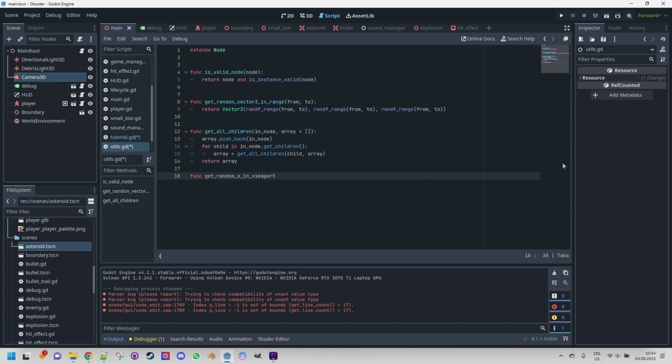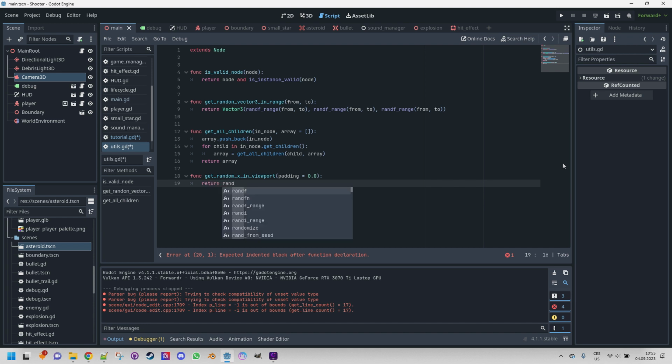Func and viewport, and let's add an optional padding here because we don't want the asteroid to be just too close to the edge. As we know, we placed our invisible walls there so the player's ship wouldn't be able to hit it. And return randf range.